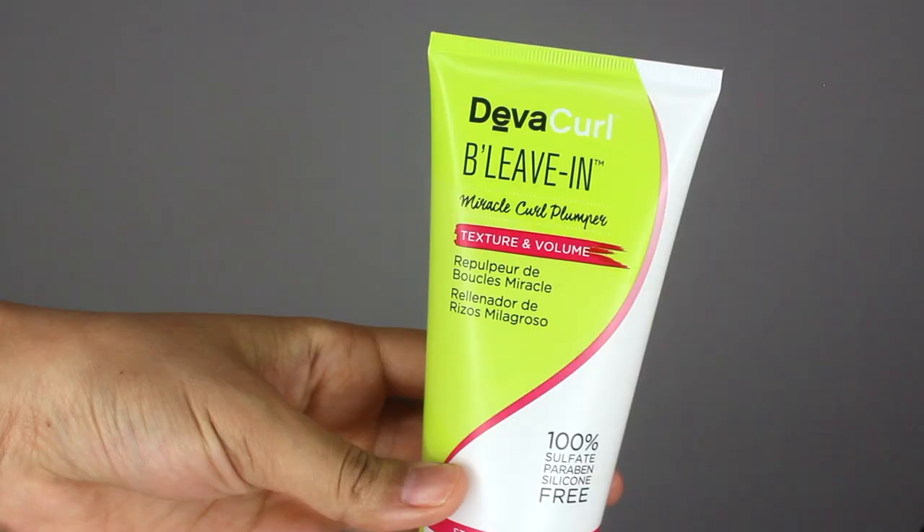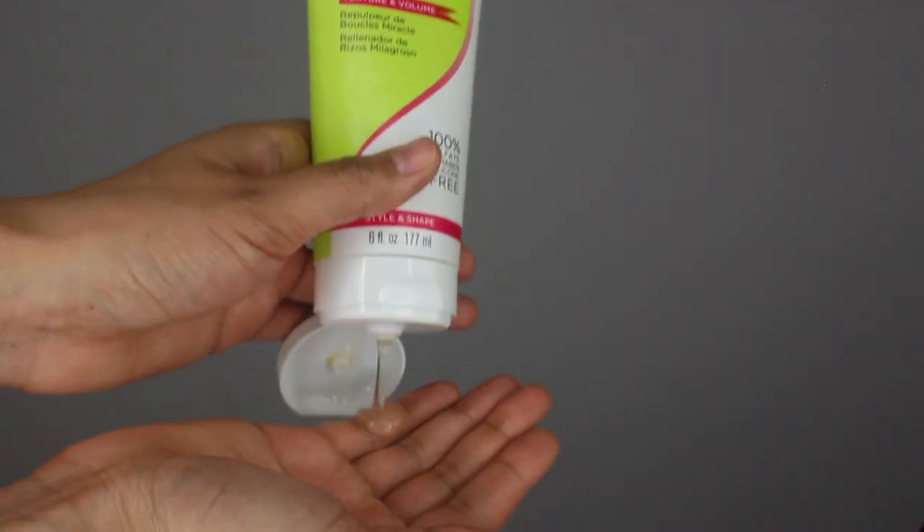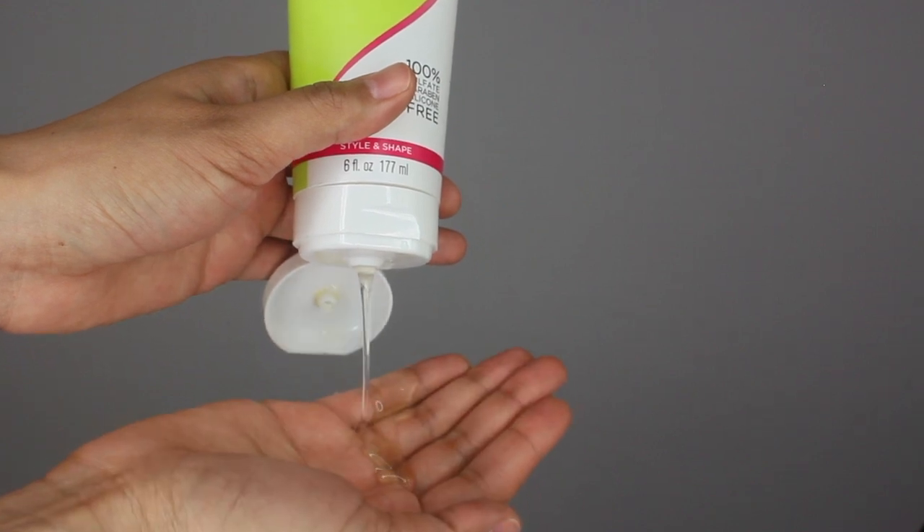The first product I'm going to talk about is the Believe In — this is the Miracle Curl Plumper. They have used this on me in the salon before, but I've never used it at home in my normal routine. Now, as someone with fine curls, I'm always on the hunt for a hair thickener. In the past I've used something called Sammy Fat Hair — it was a hair thickener. It does contain paraben, so that was my big beef with it. But the texture itself was a little thicker, almost like a paste, and I always had amazing volume. It made me look like I had super dense, coarse hair, which I loved. The difference with this is that it is more of a lightweight gel formula.